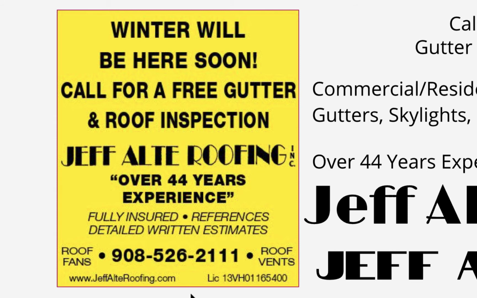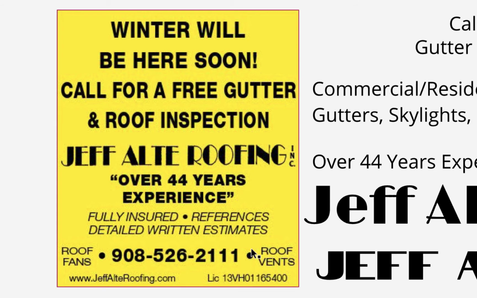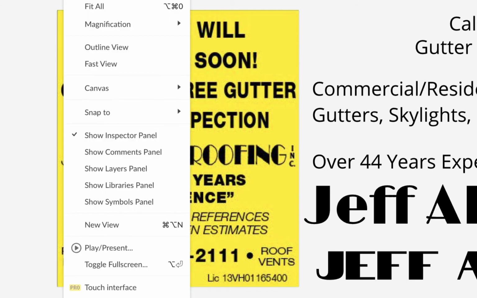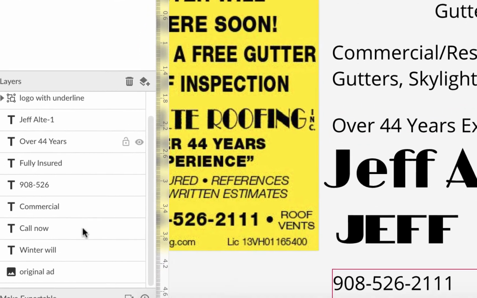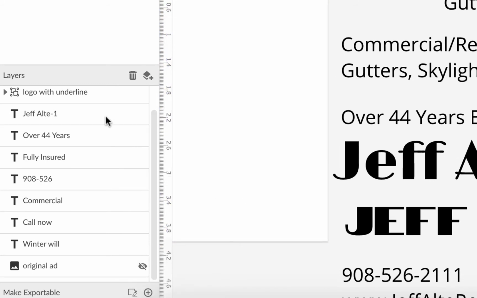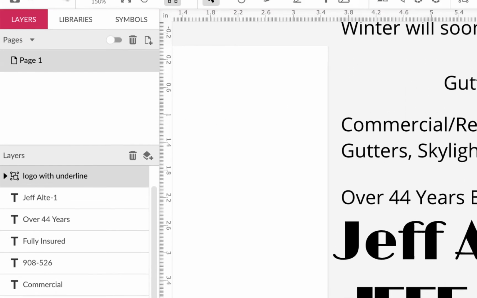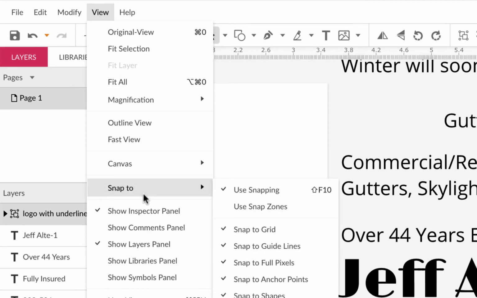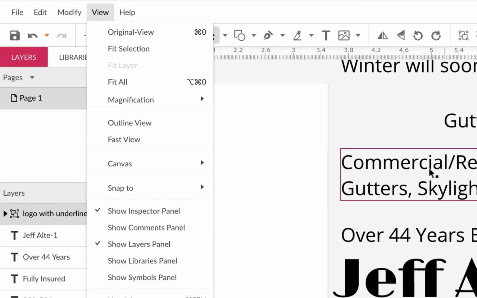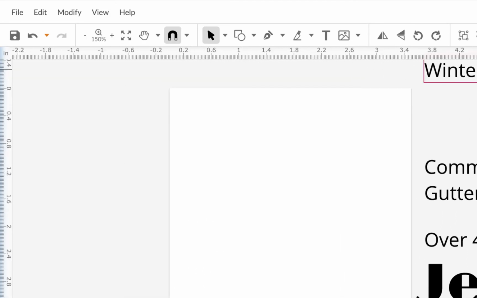But everything from here down, it's a different font, different font, different font, different, small. Nothing is really consistent. So what you're going to do is set it up and get it consistent first. Again, I'll turn on my layers over here, and the original ad is on the bottom. If you just turn off the eyeball, the visibility, and then go on this top layer here and start working on that. You could even hide this, then hide that ad. Just put that ad away. There's no reason to look at it. I have all the copy over here. So just hide your layers and start working on it.